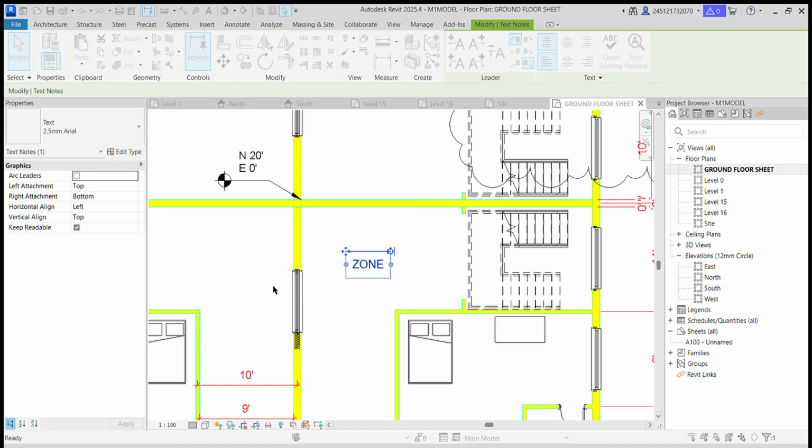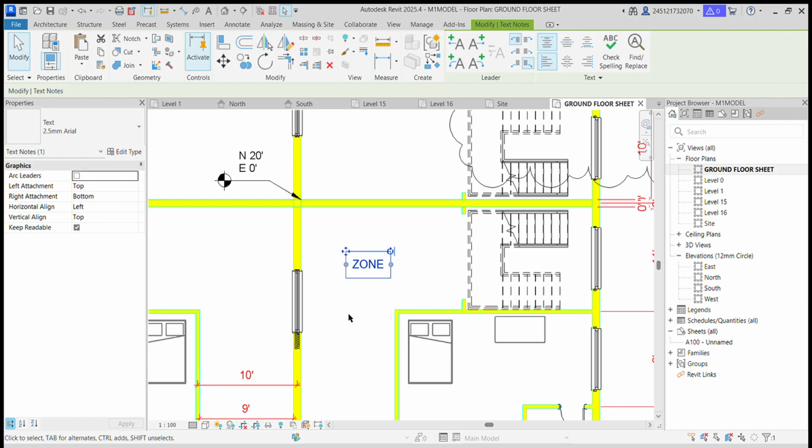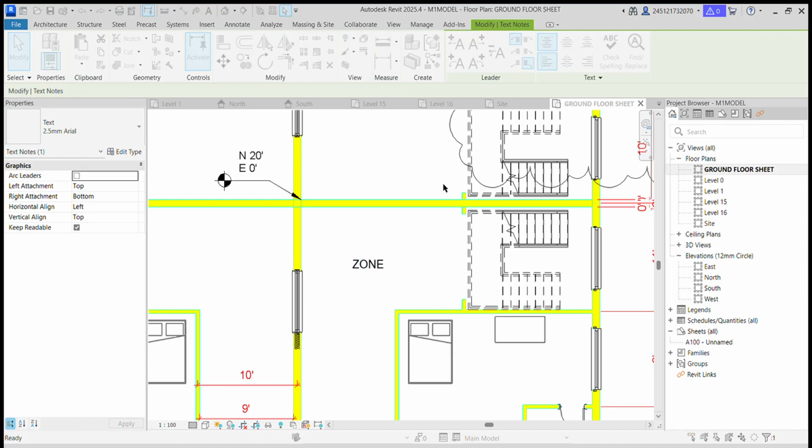Okay, even if you want to control manually, now go to edit type. Here you have the text size, but it is in a different unit. Now you can change the unit type. Length is equal to factor, you can choose millimeter.